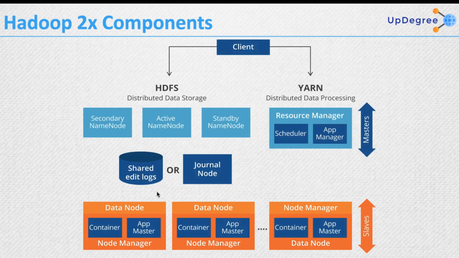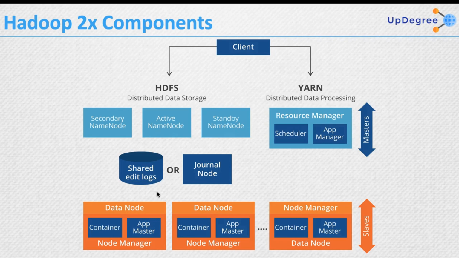As in the previous Hadoop 1x components, we have already taken a look that we have the NameNode, the secondary NameNode, the task trackers and the DataNode. But here, if you look, we have some more components that have been introduced in 2x, and this is to make your Hadoop environment more reliable, more scalable, so that more applications can run on your Hadoop environment, and with better resource management.